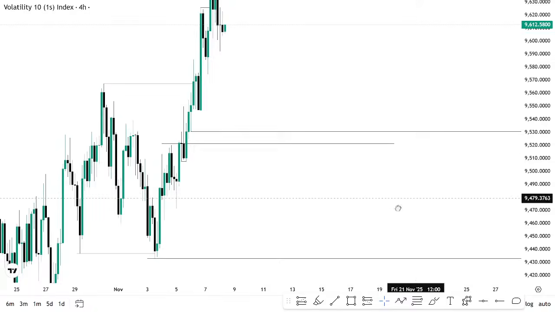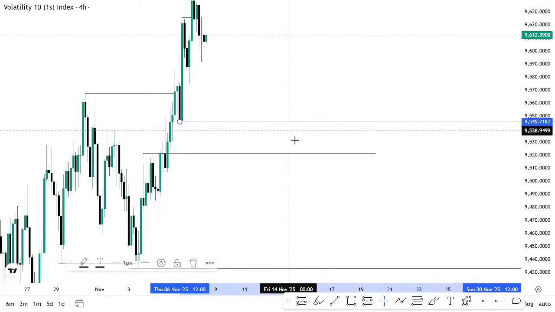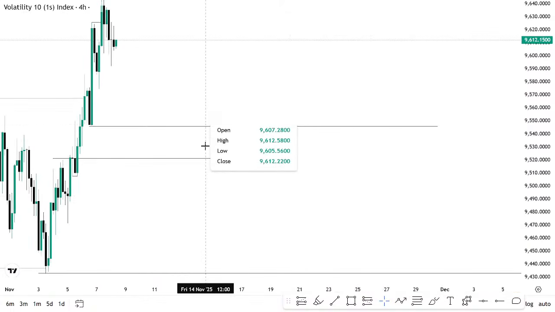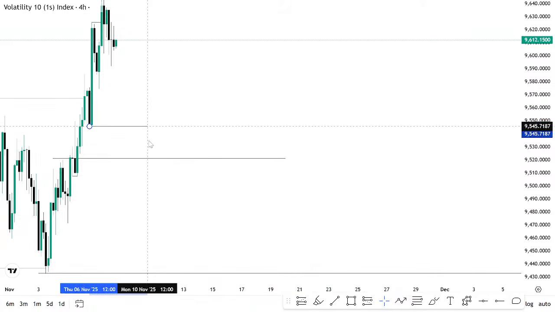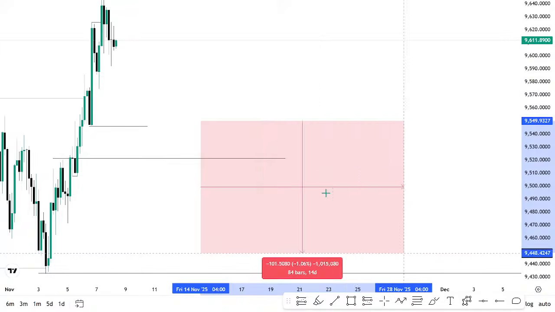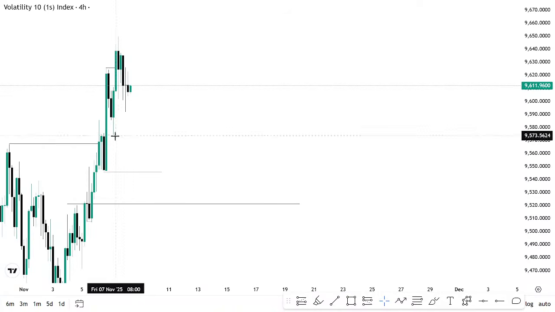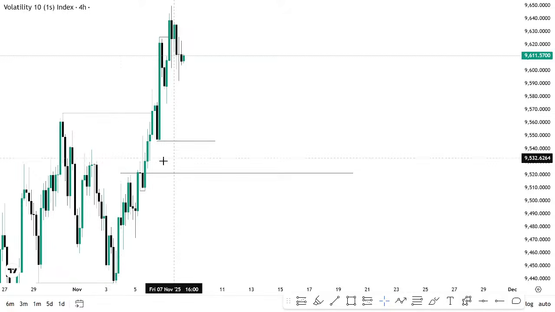So first, this is my liquidity. This low is my targeted liquidity. I'm expecting the market to come back and take that low as the secondary inducement. Okay, this is my secondary inducement. However, you can't tell for sure until the market comes back and breaks this low. This low is going to be the determinant of the market coming back to break this low and enter into this market.